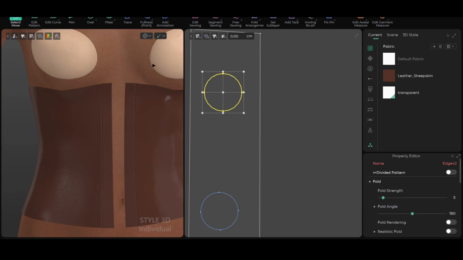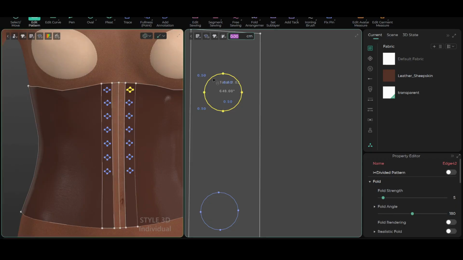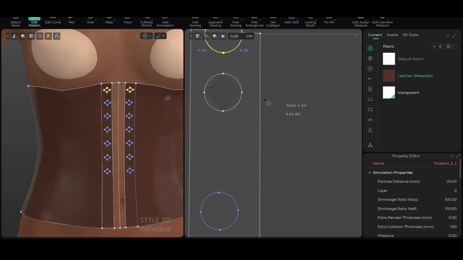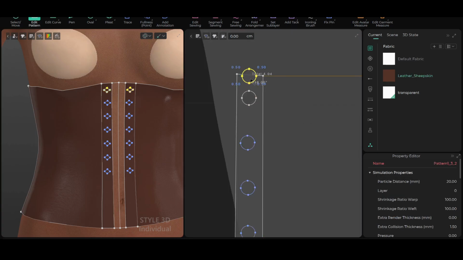We can do it here. So, one thing at a time. We select one circle, we select the edit pattern tool, we right click and we can cut and sew. Okay, so this piece belongs to this circle here, the first one.